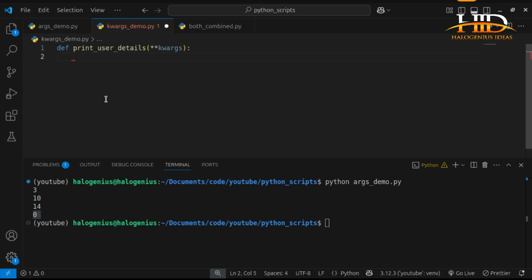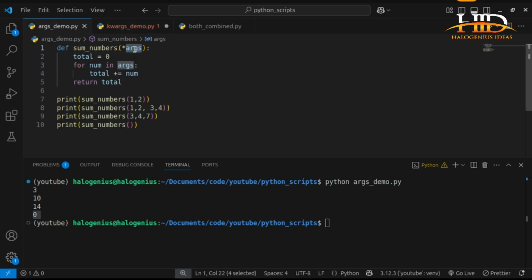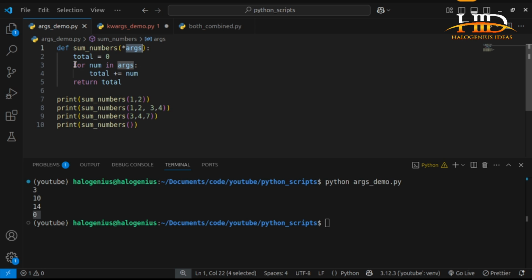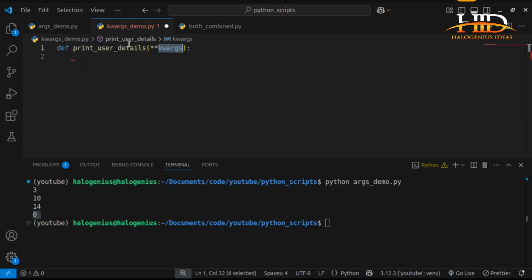So don't forget, I said in the case of args, it is going to be stored as a tuple, but kwargs is going to be stored as a dictionary. So look at this loop that I have over here. I'm going to be looping over this dictionary differently. So I'm going to be doing something like for key, comma, value that is present in kwargs dot items.